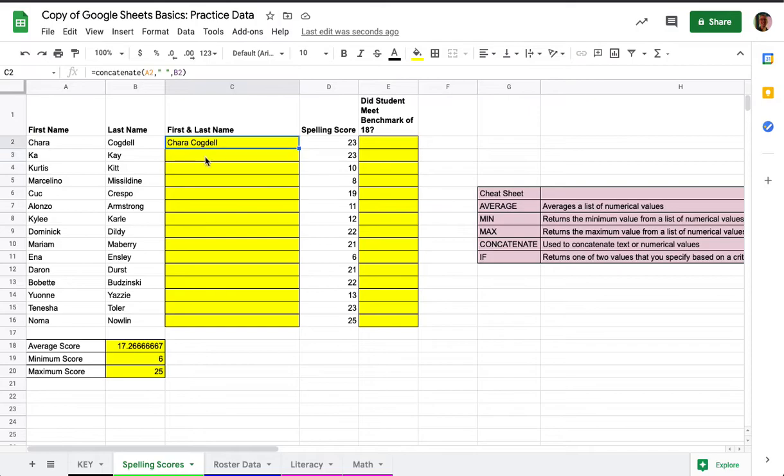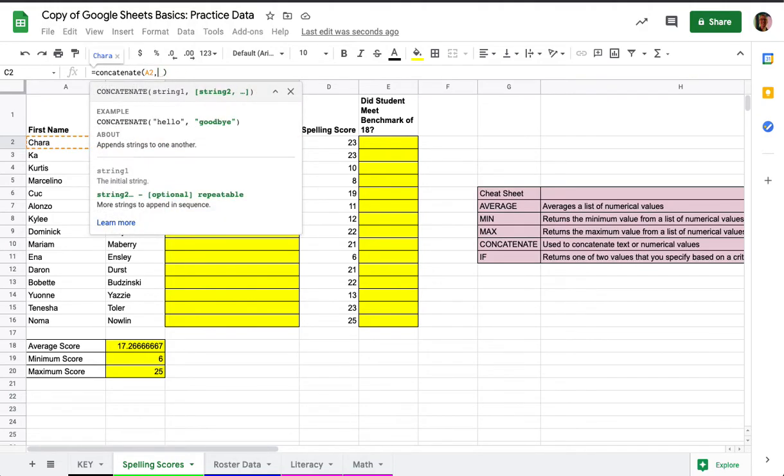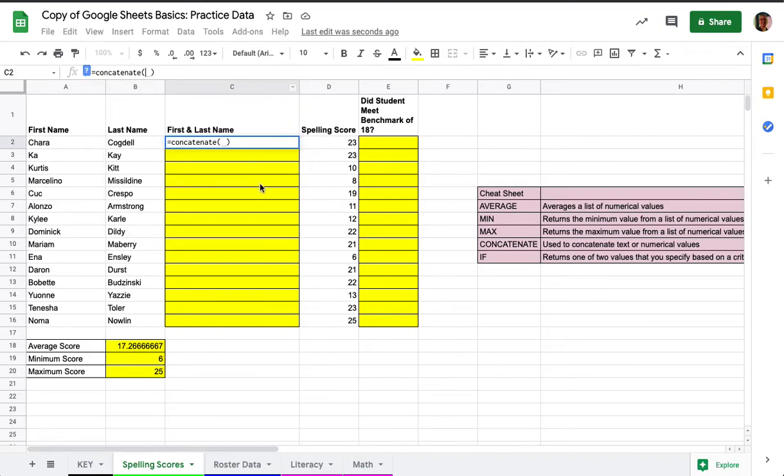I could also edit my formula to show me last name first and separate the values with a comma. So let's do that. In this case, I'm going to close this help box. I want to see B2 followed by a comma and a space followed by A2. Close the parentheses and hit return. And I can see now that I have first name and last name. That's the way I like it.